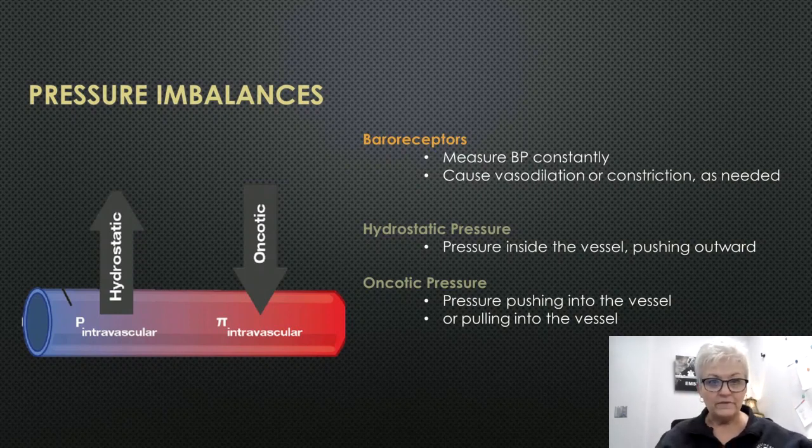Now, the other part of the pressure thing was the oncotic and hydrostatic pressures, okay? So in the vessels, let's say we've got blood backing up from the heart, because the left ventricle of the heart cannot pump as effectively as the right ventricle. So the right ventricle is pumping blood over to the left side, and the left side is like, I can't keep up. Okay, that pressure is going to back up into those vessels around the lungs.